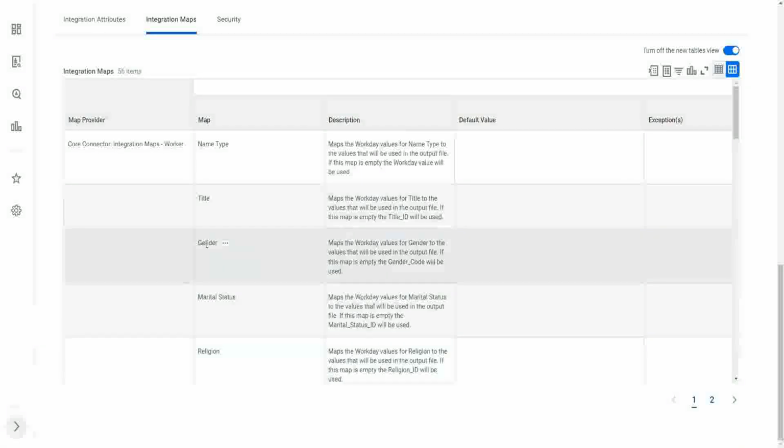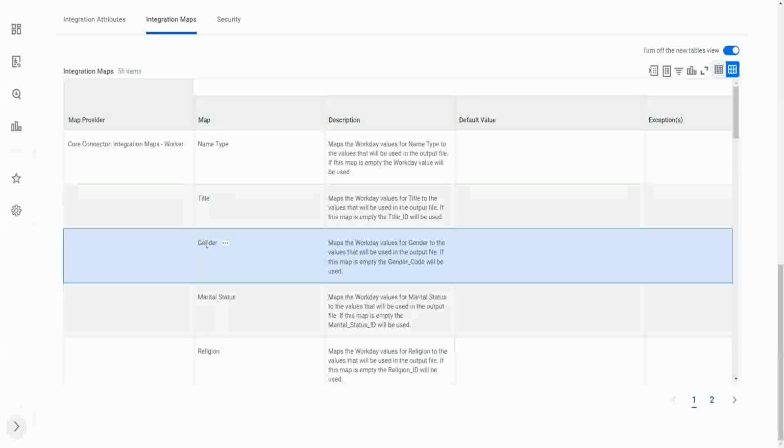For example, gender. There are only a predefined set of genders. Marital status. There are only a handful of marital statuses based on the country and based on the local laws. But what about, let's say, the first name? Are there only a fixed number of first names? No, right, there can be any. I mean, the first name can be anything. There are hundreds and thousands of different combinations possible for the first name. So it is not possible to map those values into something.